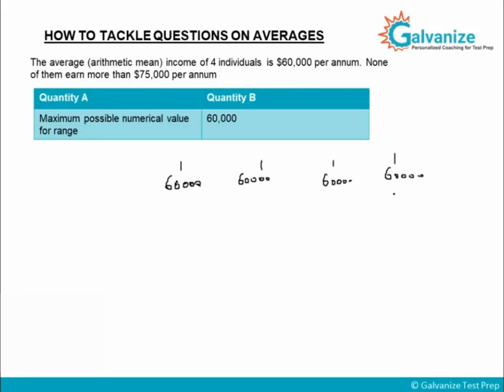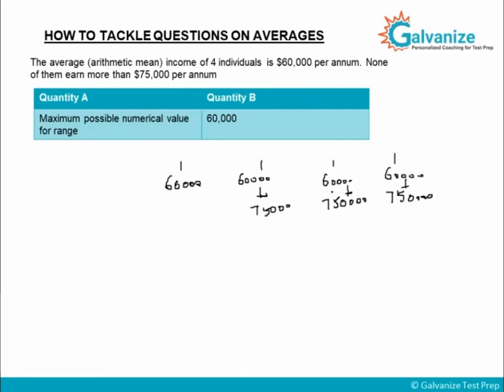I'm going to make a little change here. I'm going to make 3 elements, increase them to 75,000, the maximum value. Of the 60,000 values, 3 of these I'm going to increase to 75,000, which means I've increased each by 15,000 units. The total of the 3 values has been increased by 45,000 units, since each value is increased by 15,000 units, which means, obviously, I have to retain that mean. The mean is not changing here.